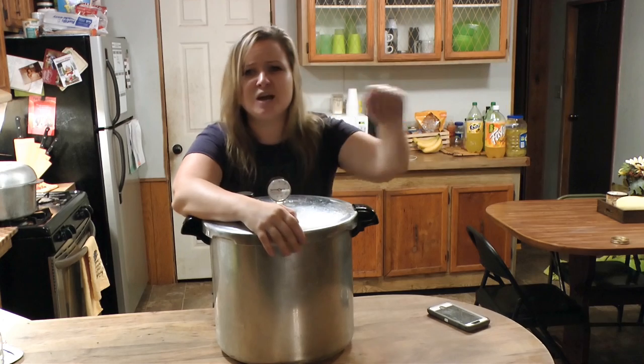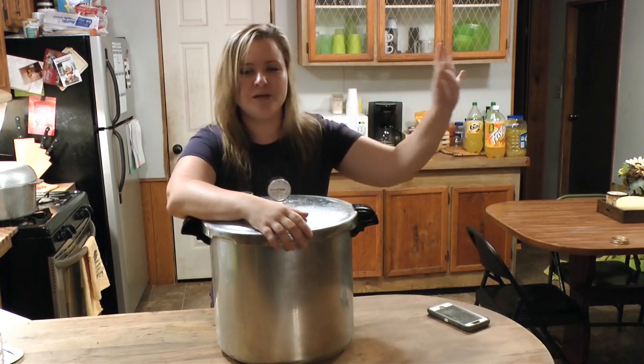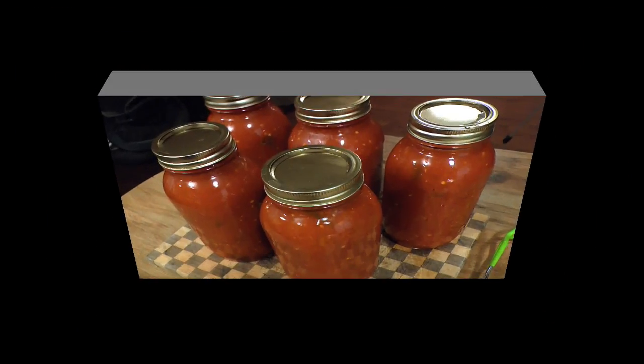So that's all you gotta do, and you will end up with amazing homemade tomato sauce that you can put on the shelf and just leave there all year long. And whenever you want it, just brown some meat, dump it in a pot, make some noodles. In no time you'll have amazing homemade spaghetti. So go ahead and try it.